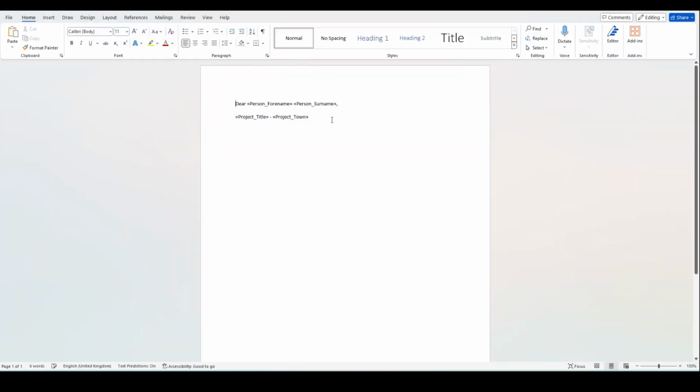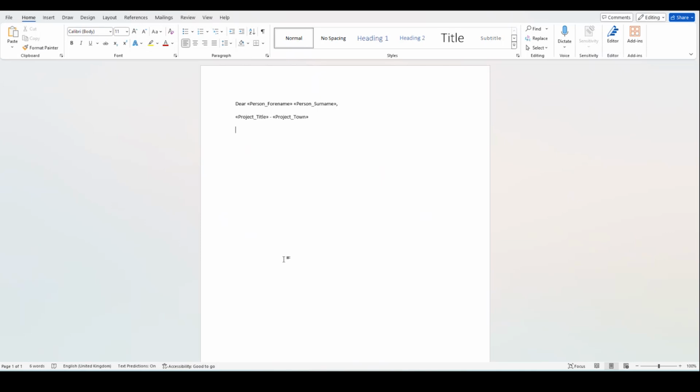So what we're looking at now is a Word document, and this is what the inside of the email is going to look like. So when the recipient gets this email, this is the page they're going to see. So at the minute, this is just merge fields. You will then add in the body of your email here. So the message that you want to send in the email. You also need to make sure that you're going to put your signature and everything in this as well. What you see on this page is exactly what somebody is going to see when they open the email.